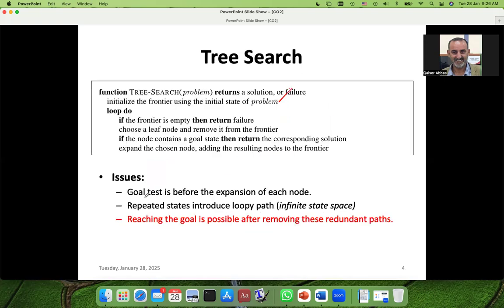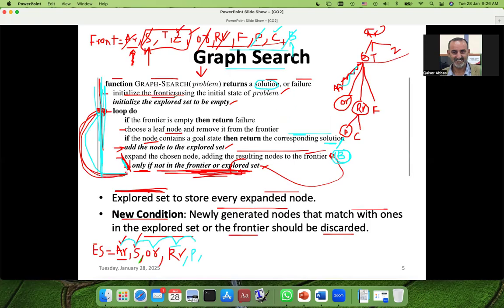Otherwise, if this frontier is a queue, you can take it as LIFO or FIFO, whatever, and you can go according to that strategy. And then you have to draw your tree according to that strategy. Because tree search and graph search is not about depth first search. Tree search and graph search, there is a minor difference between these two techniques. And what is that? Repeated search. In the tree search, you have the repetition. In the graph search, you don't have that repetition.